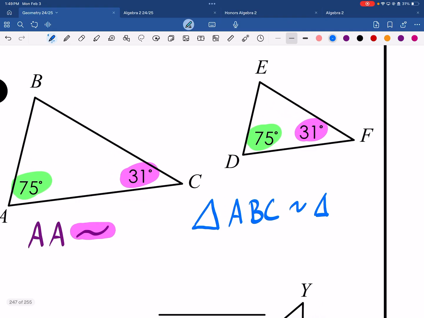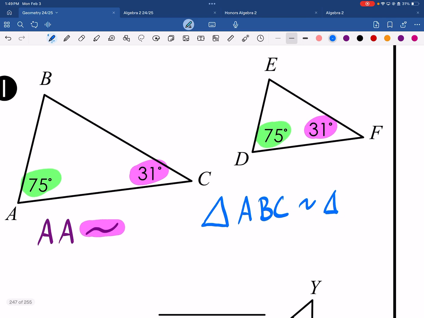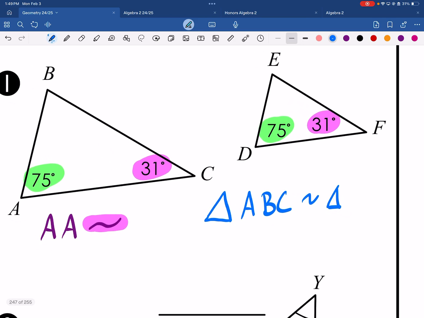So we got triangle ABC is similar to triangle. So if I have angle A, now the thing with this is order matters. So I've got triangle ABC. Like we did with congruency statements, we have to put things in order of pieces that correspond with them. So the way we put the first set of triangles, it doesn't matter. I can put ABC, I can put BCA, I can put CBA, I can put whatever I want. But with the second set, it matters now.